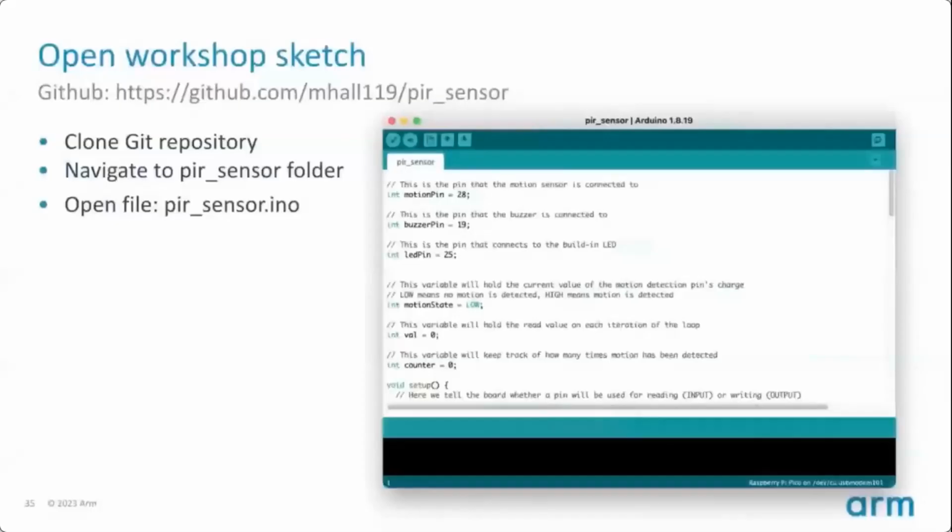All right, you can either follow along as I go through the lines of code individually, typing them in yourself in the Arduino IDE, or you can go grab the repo that I have here on GitHub. That's got the full code there, and you can just load that up into the Arduino IDE. So if you clone that, just navigate to wherever you cloned it and open up that pir_sensor.ino file. The .ino file is an Arduino sketch file, which is essentially just a C application file.